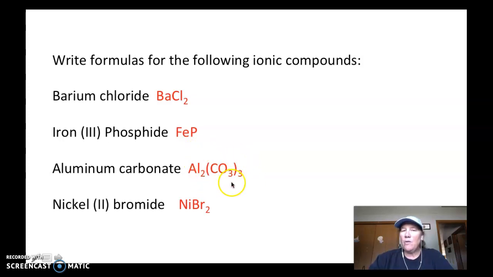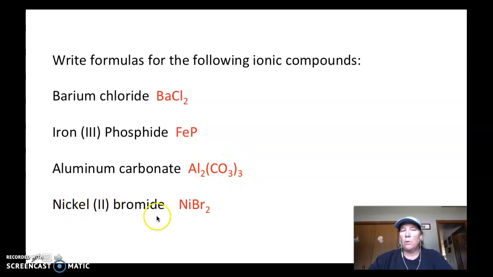Now, anytime you have a polyatomic ion and you need more than one of them, you need to put it in parentheses and put the number on the outside, because if I don't, it looks like CO33. I do not need 33 oxygen. I need 3 of this whole group. So polyatomic ions, you write them as their name is, and their charge is up here. And again, if their charges don't equal each other, if you need more than one, put them in parentheses.